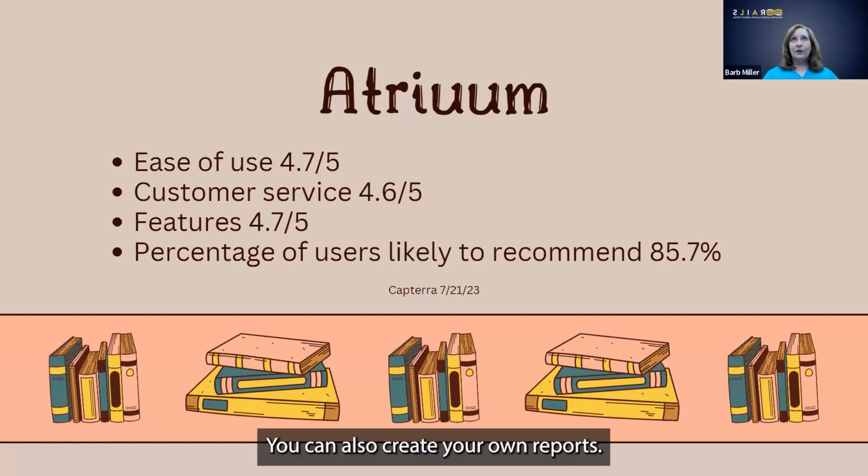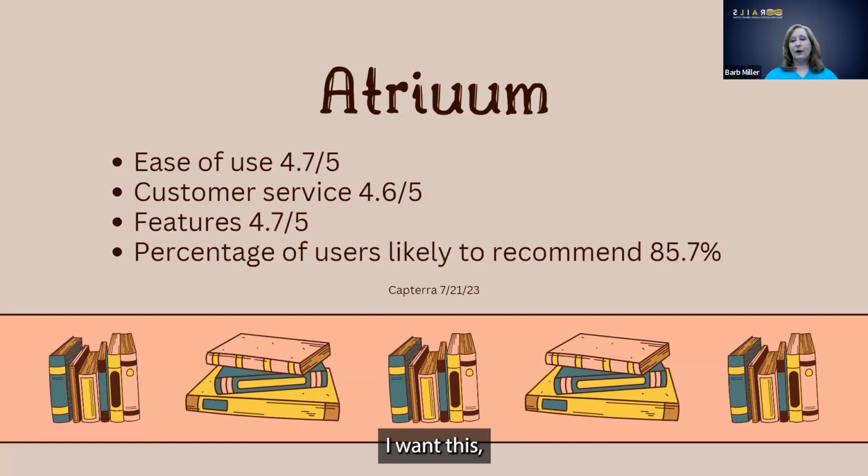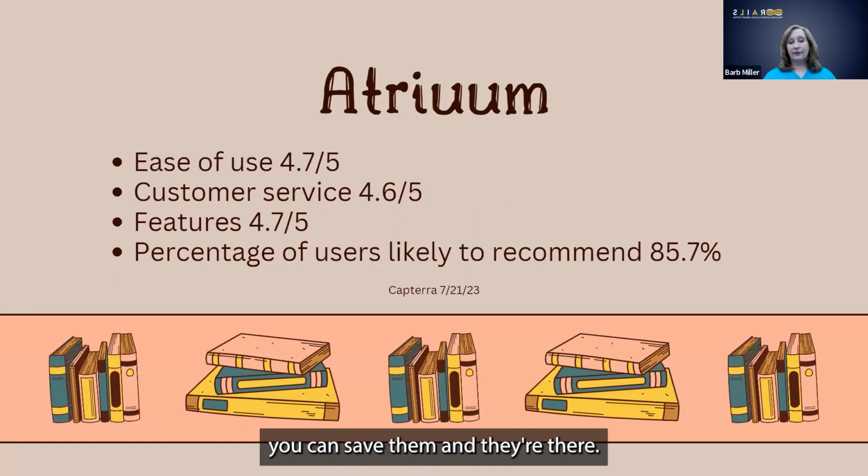You can also create your own reports. This is kind of a blessing and a curse because it's all done through sorts, which means you have to say, I want this, but not this, and this, but not this. You have to indicate all of these things before it creates a report. It's a little cumbersome, but once you've got one, you can save it and it's there. It is handy to be able to do that.